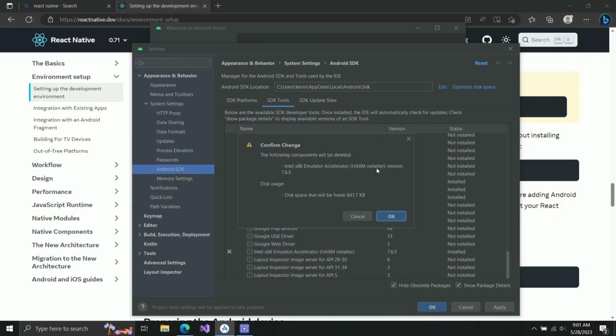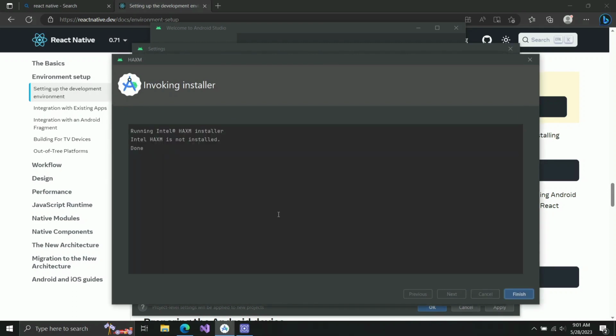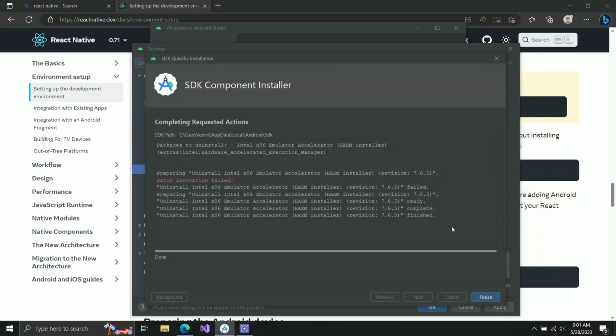What it means is that we're getting rid of what was previously installed, and then click on next, and it's going to tell us that we don't have that installed any longer. Okay, so click on finish. Then click on finish here also.